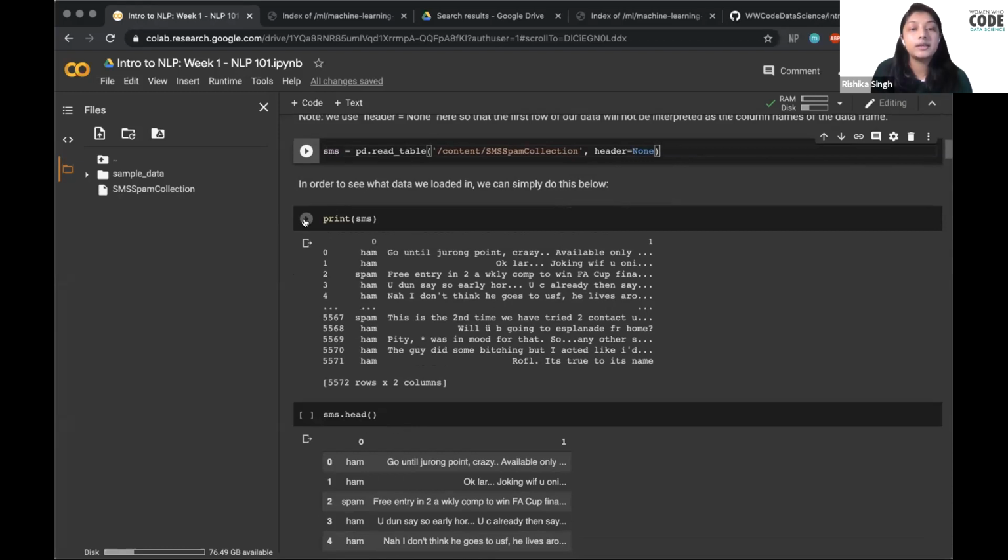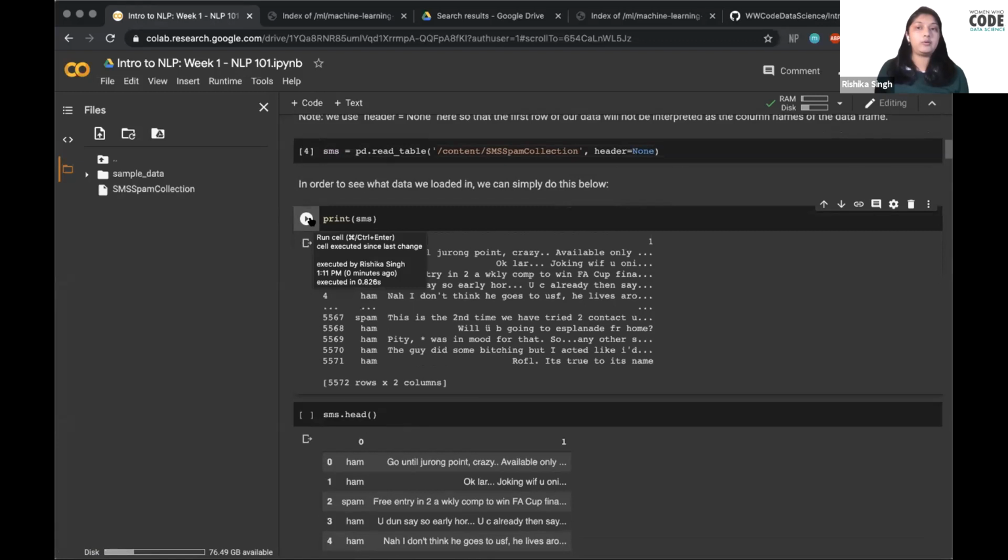Next, we just want to see what data we are working with. So here we're just going to do a simple print of SMS, since that's the name we have given to our data. This gives you a brief look at our data. In column 0, we have ham or spam.